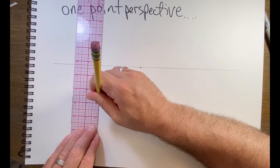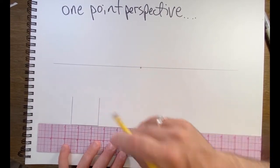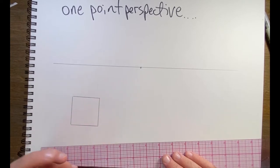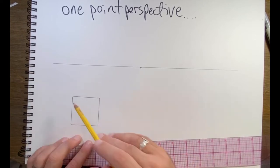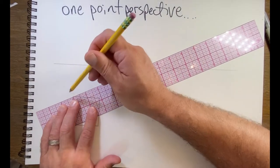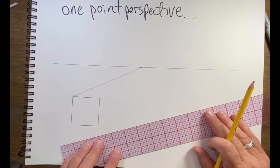With one-point perspective, we're going to look at each corner and connect it to the vanishing point. Here's the catch though. Since these are going to be solid objects, if your line is going to go through the front of your shape, you do not want to draw it. So if I start at the top here, I can line the corner up to my vanishing point, and I can make a line, just like that.